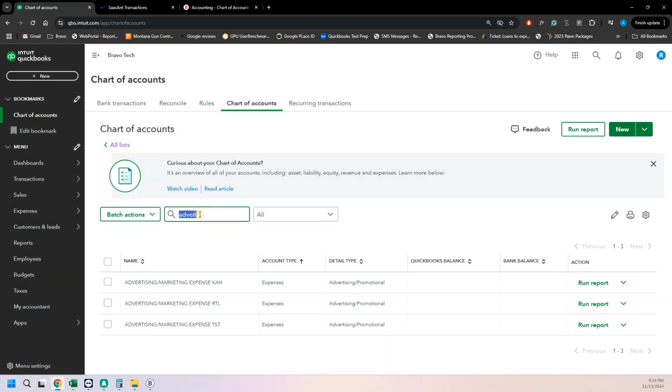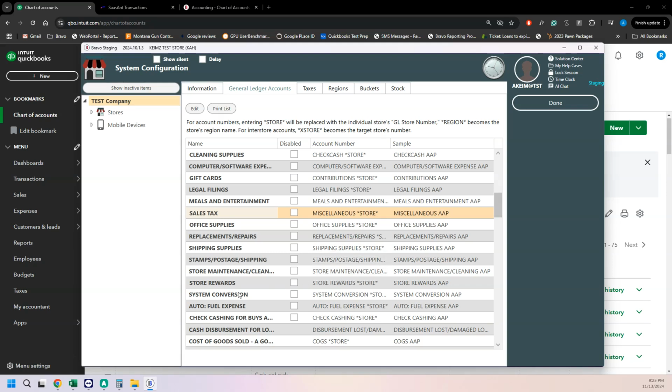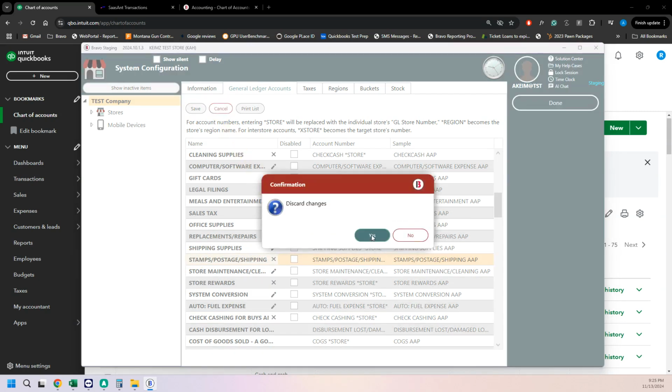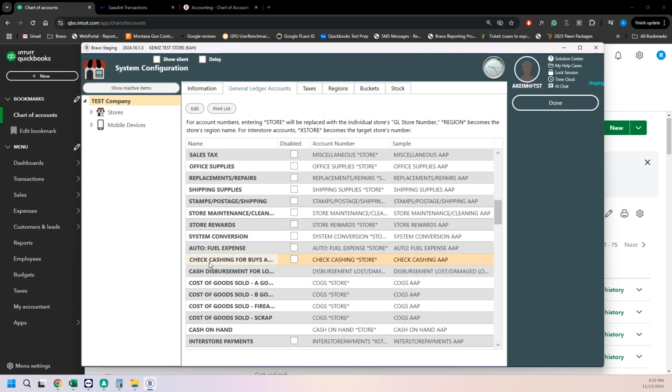Awesome. Now we head back to Bravo and we can create these as we need them. And remember, you can always rename them as you need. So the list of expenses start here and end right here at cash in for buys in our case.